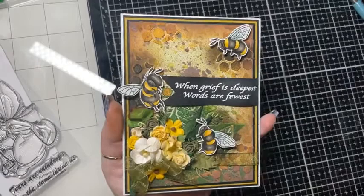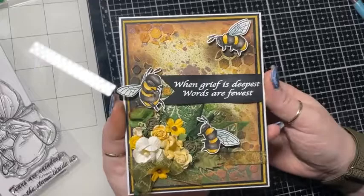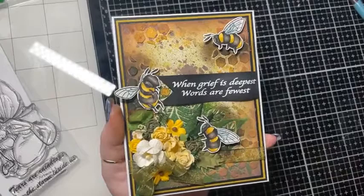Thanks, Melissa. See, I got my stamp from Vistaprint, but now Nicholas Magnuson does them from Unity Designs. So if you check out Magnuson, I can't remember what it's called, but if you go to Unity, you can find it.